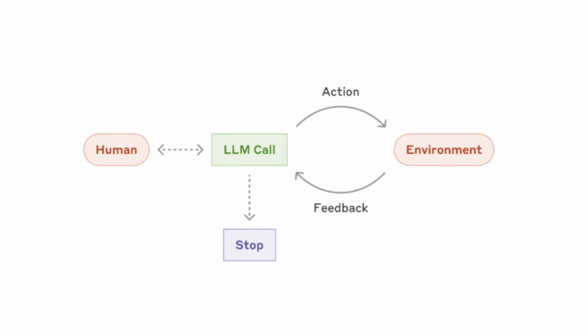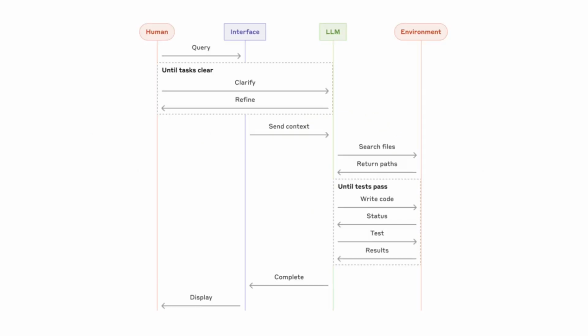So the human interacts with the LLM, but the LLM is running an unknown amount of actions, up to a predefined barrier in some cases, to achieve the task. If you look closely, it does look a bit like the reinforcement learning paradigm, except there is no weight update in the model. A good example of a proper agent is a coding agent. The coding agent can have some back and forth with the human, but once the context is clear, it will go ahead and use various tools, write its own code, and run it to test it.